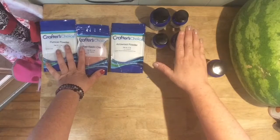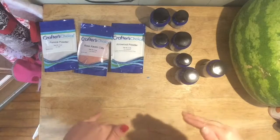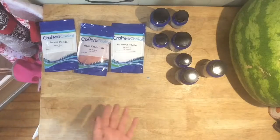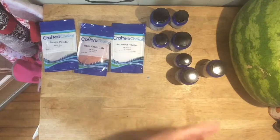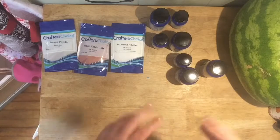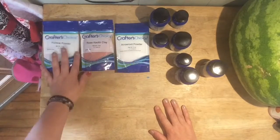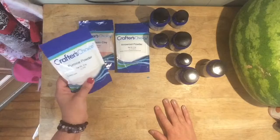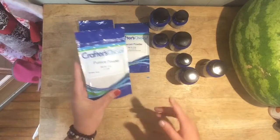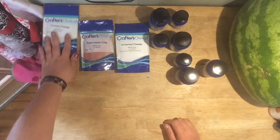I got some of my scents. I've been trying to find a male scent for Matthew. He complains that his soap that I make for him isn't scented and colored. I started making the soaps because he gets boils. I did pick up some of the pumice powder because my son and one of Matt's friends really likes the textured soaps, so I got that.